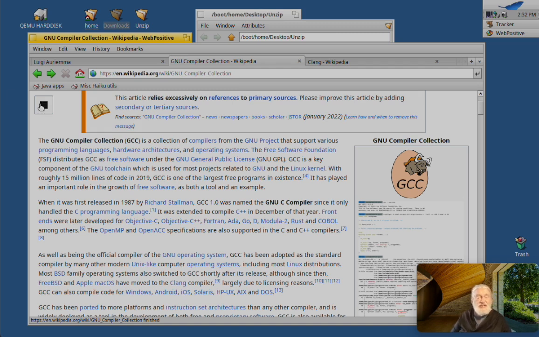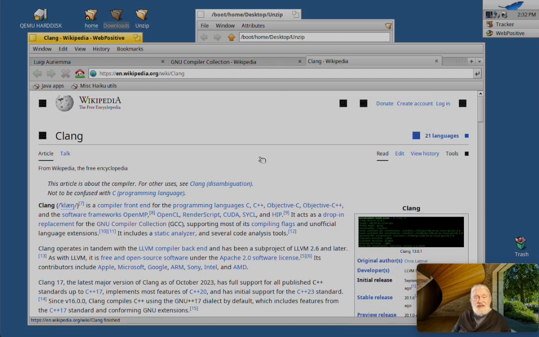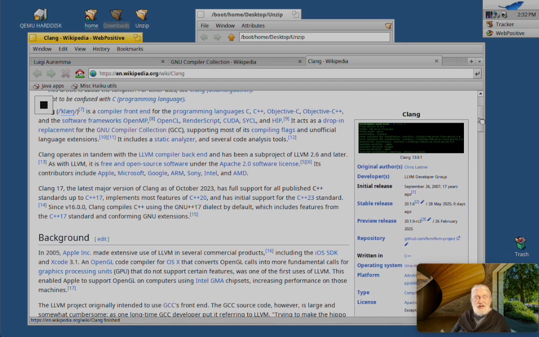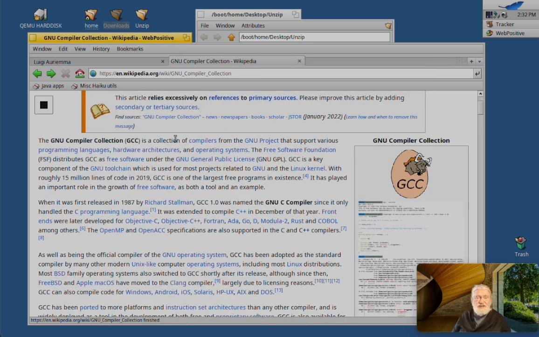And there is a competitor, Clang. We do have that as well. It works with something else called LLVM, and if you go into the depot, you'll see we've got LLVM underscore clang. It's available for those programs that insist on being compiled by it. But I think let's just stick with GCC because this is what we use to compile Haiku itself. So it's deeply integrated into the system. Don't have to download it, it comes as standard.